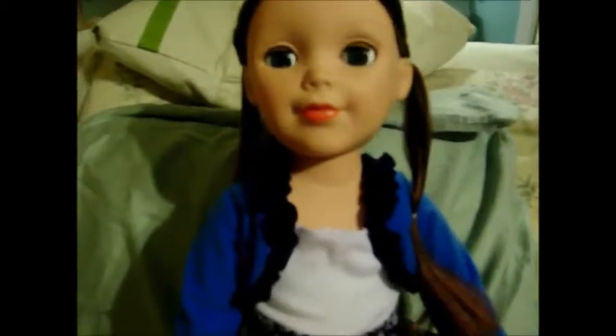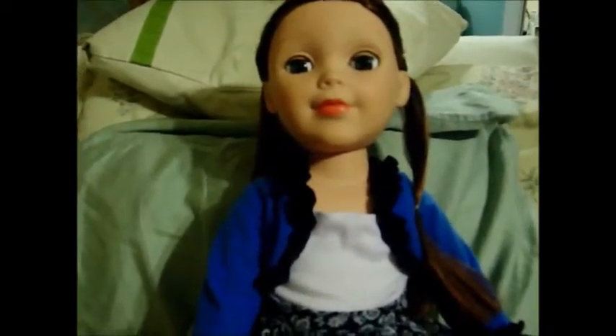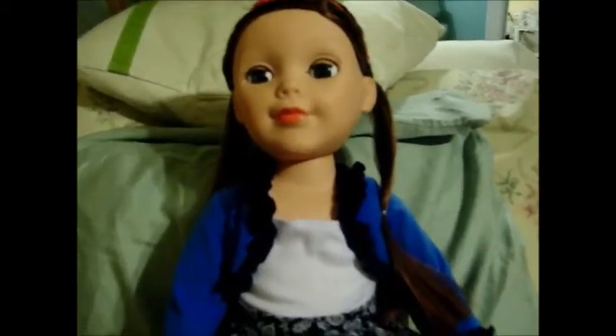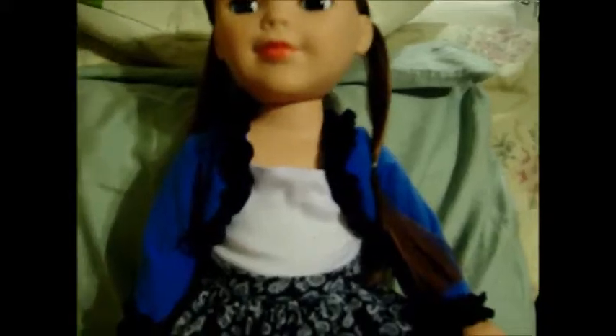She doesn't come with any accessories. She was on sale for $20, thank goodness, because I don't think I'd pay any more for her. She seems a little bit top heavy. She's a really cute doll, but I got the doll and the outfit together because just an outfit — not this outfit, but just a regular outfit — was over $17, and this doll was a little over $20. So for $3 extra I can get a doll too. That's why I got the whole doll and outfit. I like the outfit a lot, especially the skirt. The crazy tights can go on something else — they'd be great for Valentine's Day.